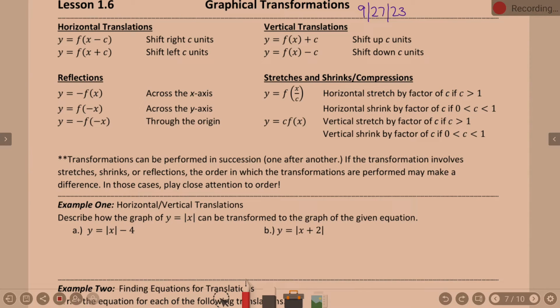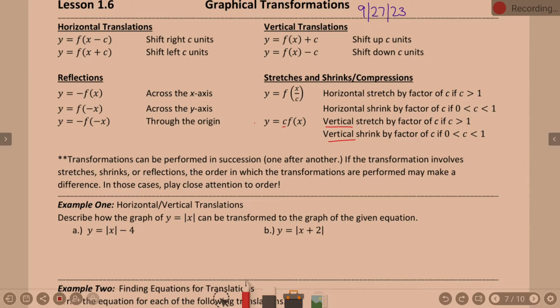But if your value, well, okay, let me start with, this is the one we worked with last year, yes? Where if you have a value multiplying by the function. So last year was a f of x. This day just use c for everything. That is a vertical, when that number is multiplied out front, it is a vertical stretch or compression. Again, this book focuses more on shrink. Vertical stretch if the value is a number bigger than 1. Vertical shrink or compression if the number is between 0 and 1. So basically if it's a fraction or a decimal.